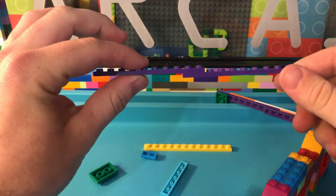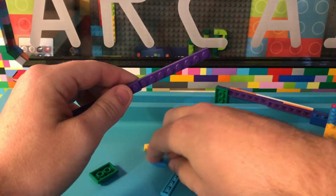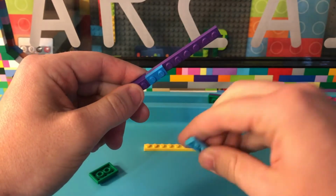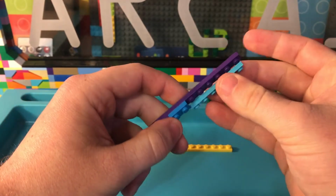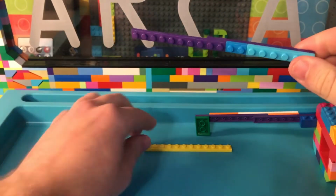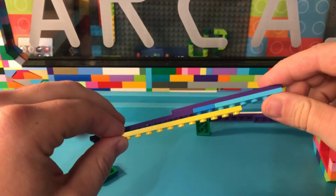Now I don't have exactly the same pieces, but we can make the same thing. So what I'm going to do is take this little 1x2, put it right here. I'm going to take this 1x6 and put it right here. And that's going to give us the same thickness as the other side. Now I have this super long yellow one, and I'm going to put it right here.